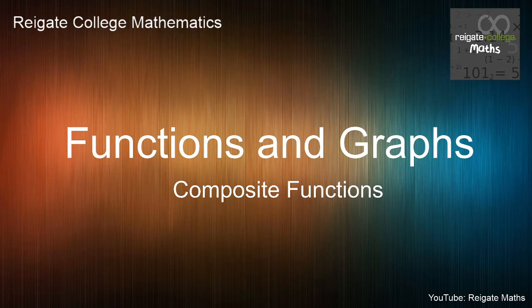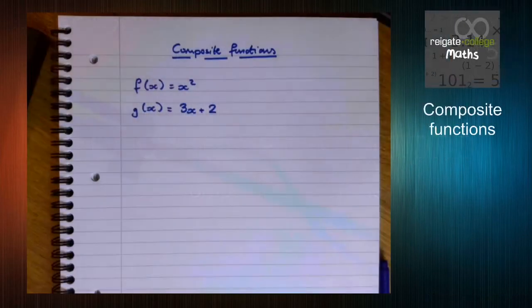Now, the idea of composite functions is very easy to get your head around. Even easier if you understand the meaning of the word composite. Defined as a thing made up of several parts or elements, or combining to make one thing. A composite function is what happens when we take two or more functions and stick them together to create one single function. So let's have a look at how this works.